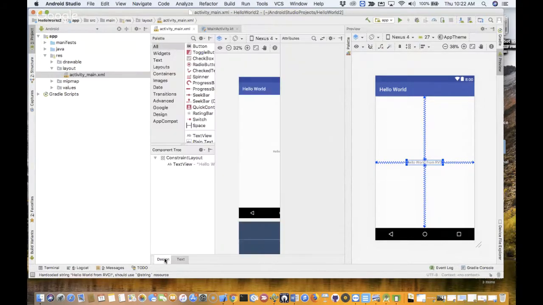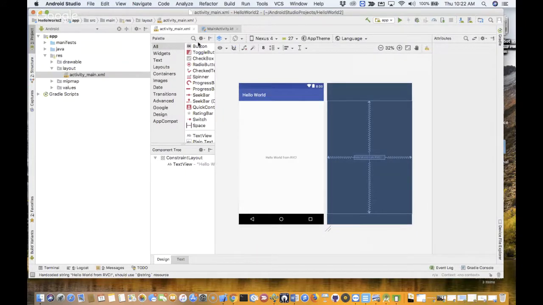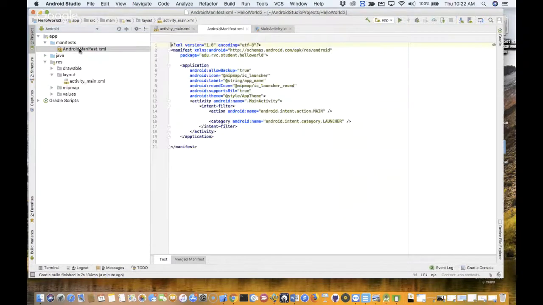Go back to the Design tab. In order to get to the title, when the app loaded, one of the files that loaded was the Android manifest.xml. Double click on that.